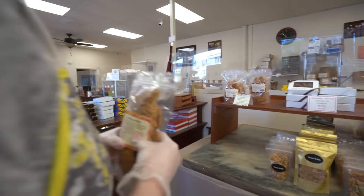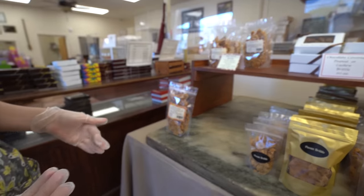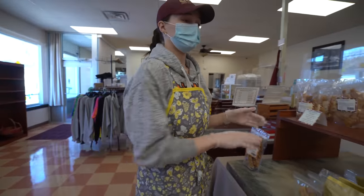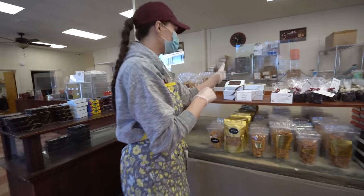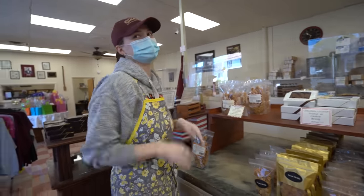There's one spot, I think. Because we usually have the boxes of pecan brittle, but. Oh, that's where they usually go? Yeah. But we could just move these, scoot everything over. Back over here. Yes, I agree. Move these over, put them here. So it has the spotlight. I like that. Yeah, it should.